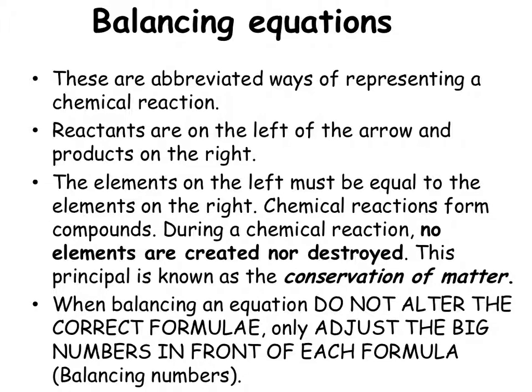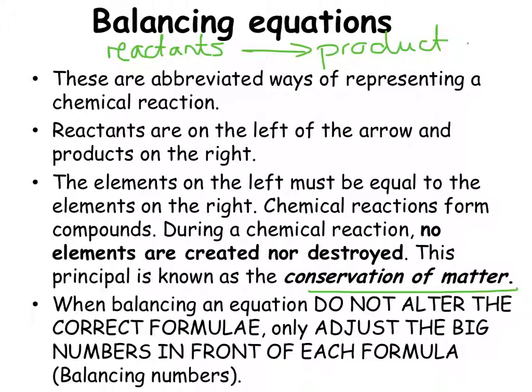We want to know what we start with, and you all know that you start with reactants, and the reactants then undergo some or other chemical change to become products. There's something known as the conservation of mass or the conservation of matter, and that tells me that no matter is created nor is it destroyed. That means that whatever is a reactant has to be on the product side, and if it's on the product side, it must have been on the reactant side. And not just be there, but be in exactly the same amount. So let's see how we do that.